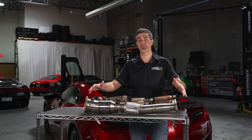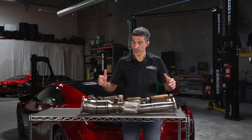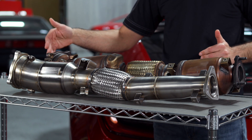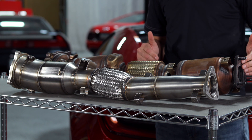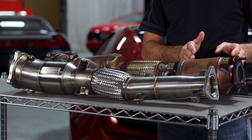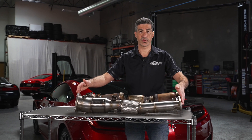Let's start with the basics — what are the factory parts and how does Science of Speed change them to change the sound of your NSX? This is the factory downpipe assembly. It connects directly to the turbocharger on this side and the muffler section on this side. It consists of two catalytic converters — the primary and the secondary — and a flex section.